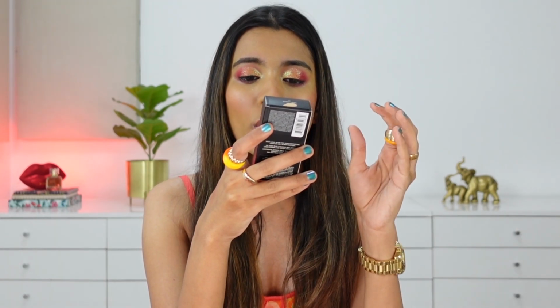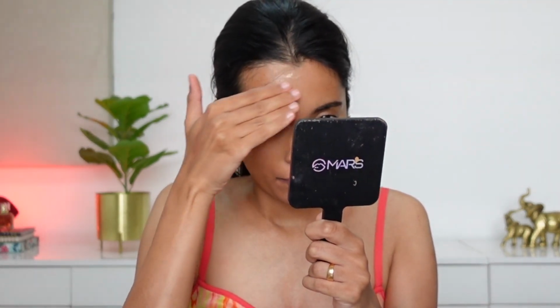And then I also picked up this one from Fenty Beauty, which I haven't heard or even read reviews about. I haven't watched reviews on this, and I just picked it up on a whim. This is the Fenty Beauty Eaze Droplet All Over Glow Enhancer. I got this one in the shade Taffy Topaz. I'm not very sure why I decided to pick up this particular shade. I feel like I was overwhelmed with everything, and then it was just sold to me. But it does look pretty good on my skin.